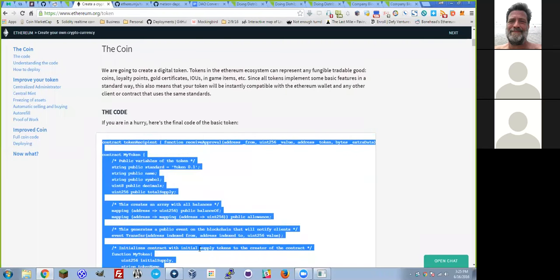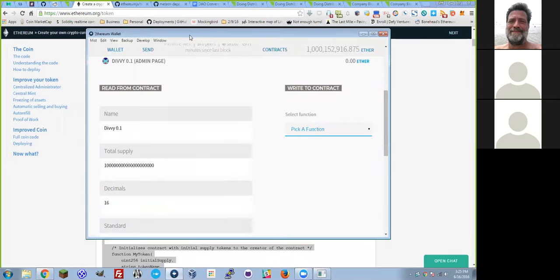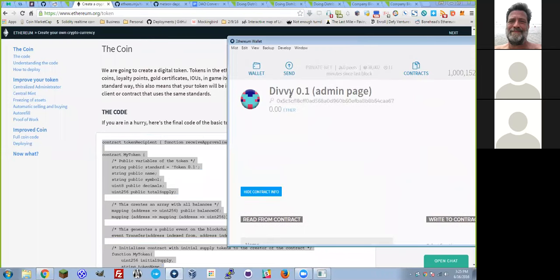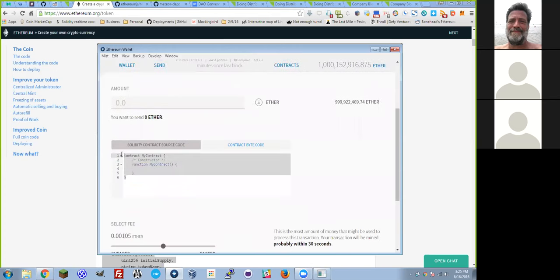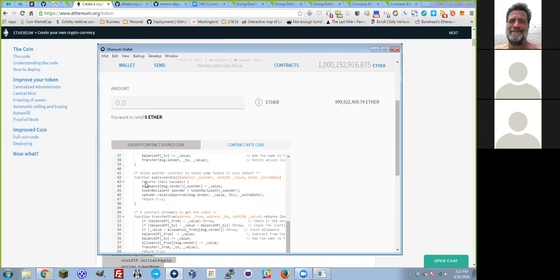This contract in the test, you can actually open Mist even on a test net and deploy new contract and paste in that contract. It takes a second. It's not quite compiling, but it's turning it into bytecode a little bit for you. Okay, so yeah, now this shows up, and this is the Mist user interface. So this would happen no matter how you use the blockchain, and we called this function right here, my token.